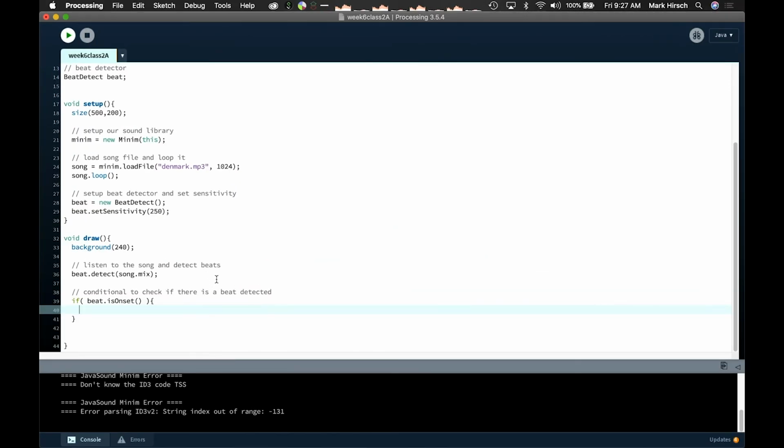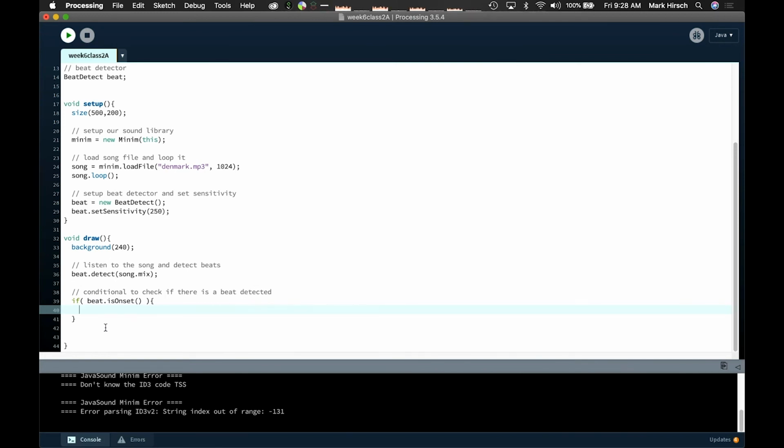So what I want to do is, instead of just changing the color every time there's a beat, draw a bigger shape at first, and then have it start to fade away. The reason I'm doing this is I just want to make a more interesting looking visualization, something more like what you might see at a concert or in a YouTube video of a song. So what we're going to do is draw an ellipse, and have the radius of that ellipse get smaller and smaller after we've drawn the beat. So let's take a look at how we could do that.